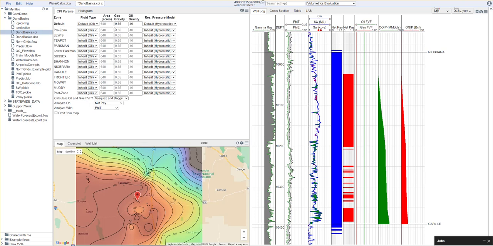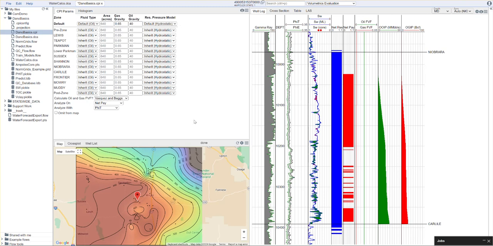Now, a couple of things that we could do is you probably have gas gravities from across the area, so we could bring this in either as a grid or as a spatial table to drive our analysis. Same thing for our oil gravity. From whoever your data vendor is, you would have access to what the API gravity is in this area, and then we could use that as a parameter that gets mapped out across the area. And so now once we've done this, we'll have calculated our oil in place, our gas in place, our hydrocarbon pore volumes, our pH, and all that is available to map up here within Danomics.